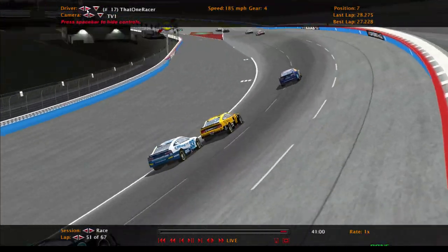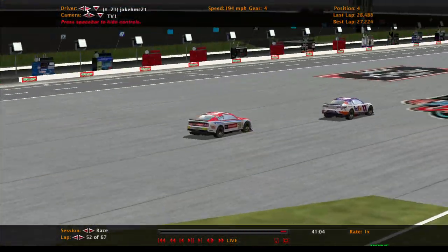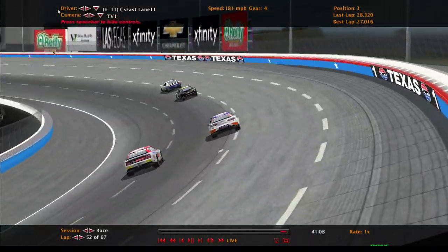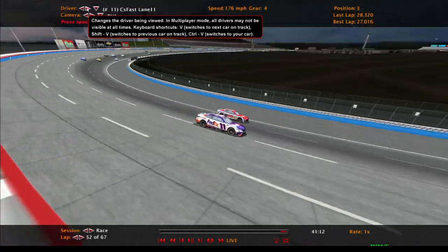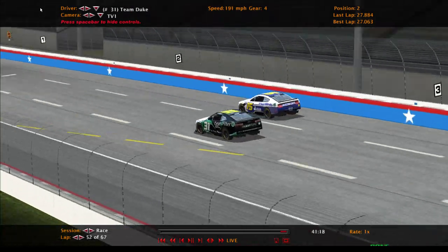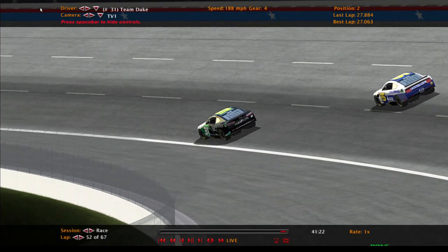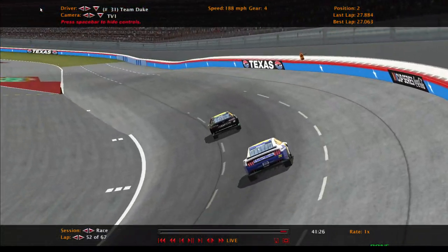But they still have the right to be competitive. If you got it, you got it. The 21 and the 11 are fighting for position as Team Duke looks for the lead. Around the 15. New leader, Team Duke.